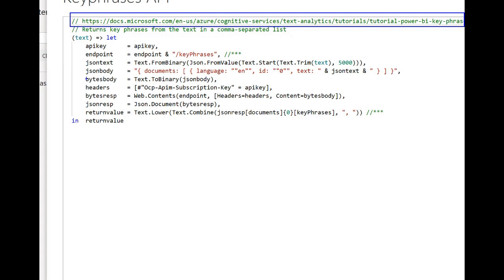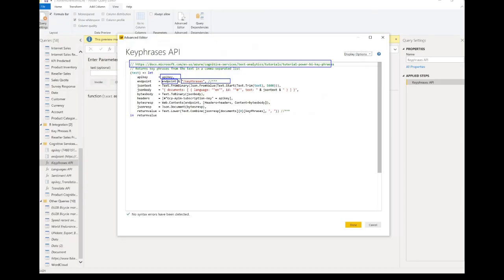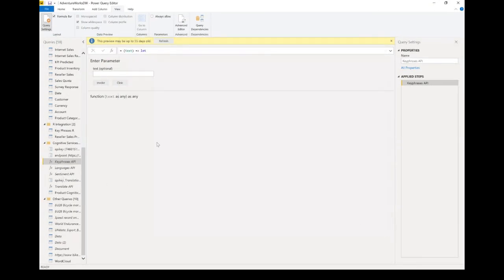I only did two changes to the code from the web service. It did work, but I wanted to parameterize. So instead of putting in the key directly, this is the name of the step in Power Query, and this is the name of my Power Query parameter. I didn't want to change it in the queries, so I have this parameter API key, and the same is true for the endpoint. I made a generic endpoint, and then I just added the parameter for the key phrases or, what's the other one, languages and sentiment. That's the only changes I did here. And then we can use this.